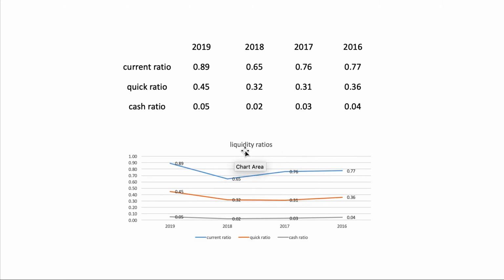And this is if we'd like to see the liquidity ratios in their trend. Here are the years, and these are the lines indicating how well the company is doing through the years. Quick ratio here, current ratio, and cash ratio. The cash ratio, as you can see, doesn't have much difference, so it's almost a straight line here.